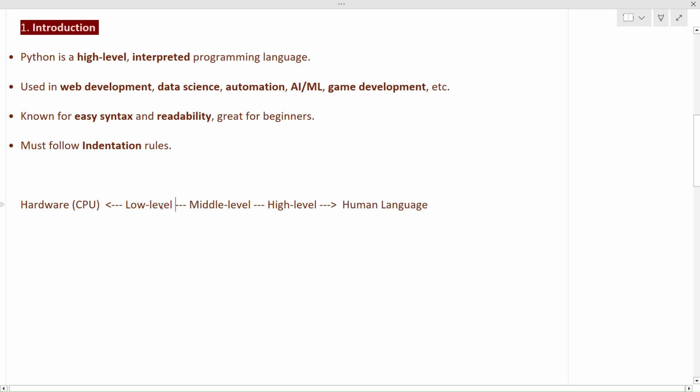As I said before, low level language examples are machine code and assembly language. I explained about machine code, that means zeros and ones, binary language. And the second one is assembly language. Assembly language means some instructions will be there. Based on those instructions, the code will be executed. Now let's say for example, move. Move is one instruction. Move this location to this location, that means move A to B, meaning A's value will be moved to B. Like this, some instructions will be there. So it will follow those instructions and execute.